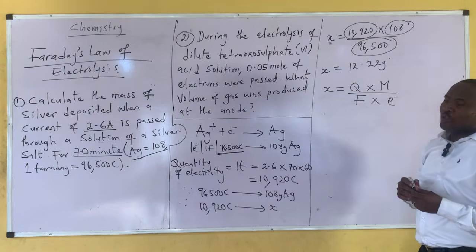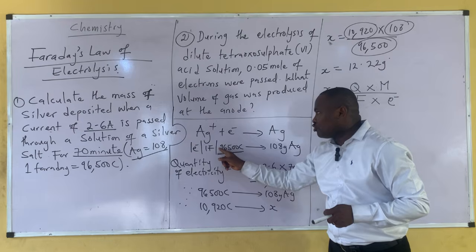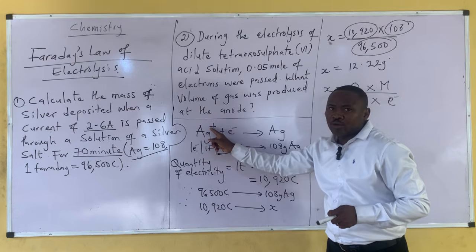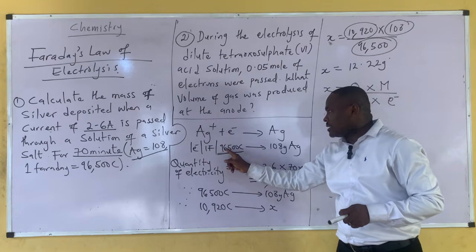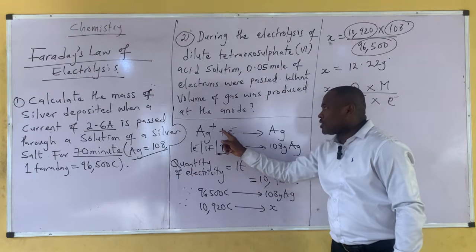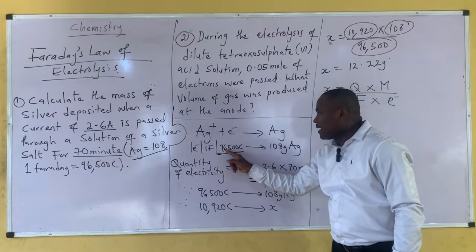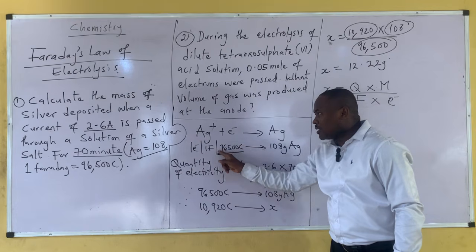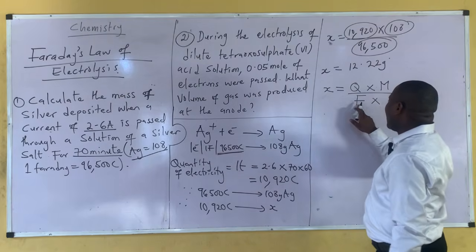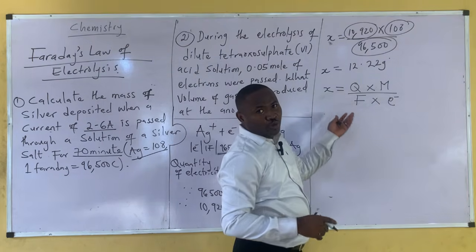number of electrons, because if this ion is plus 2, I would have said 2 times 96500 coulombs. If this ion was plus 3, I would have said 3 times 96500 coulombs. Now, because it is just 1, that's why I'm doing 96500 coulombs of electricity. So there's always going to be an effect of the number of electrons here. So it will not be just F. Now this is what some people call shortcut formula.